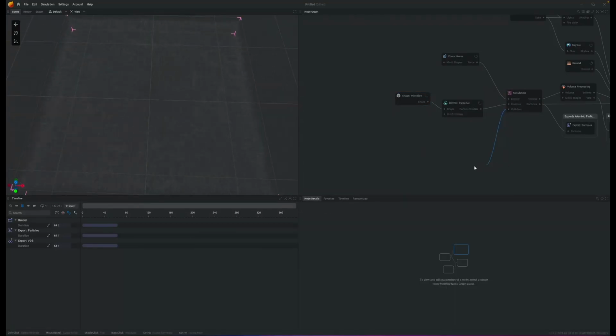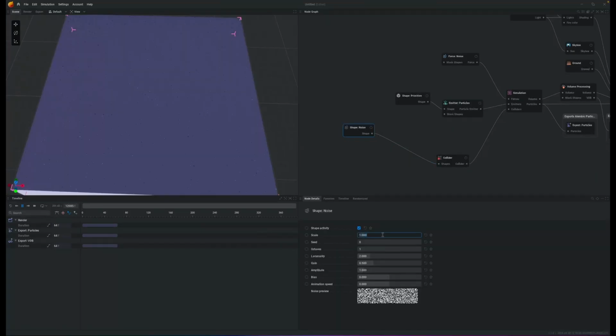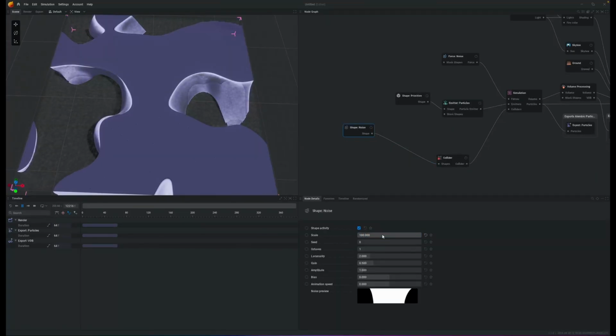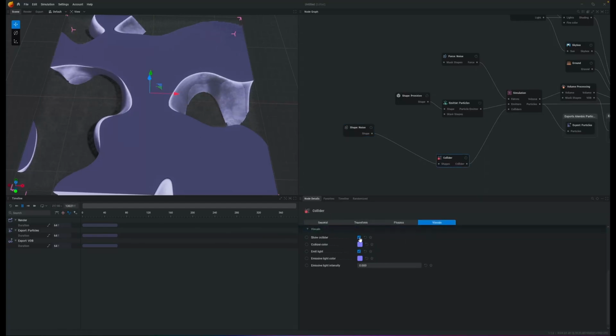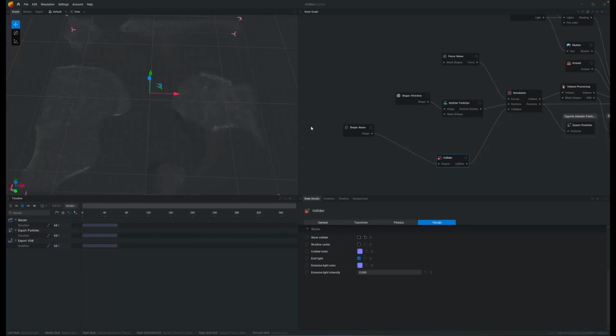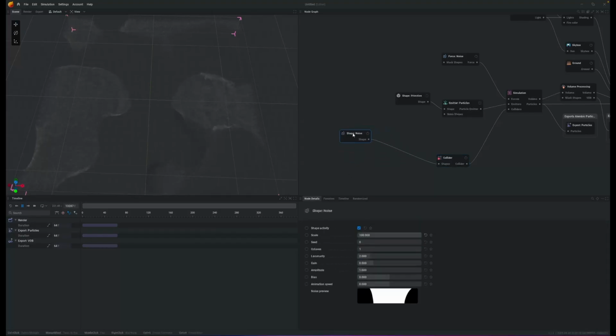Let's bring in a collider, and I'm going to bring in some noise. I'm going to bring the scale of this up to, say, let's try 100. Okay, and you can see how it's created a collider that's going to stop these particles from doing anything. They're automatically killed and discounted. If we hide our collider, you'll be able to see. So I'm going to use this to basically become like a randomly shaped cookie cutter to sort of stamp out areas of our domain that are going to have clouds birthing in them.